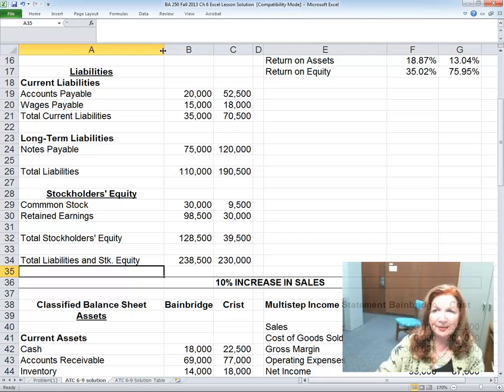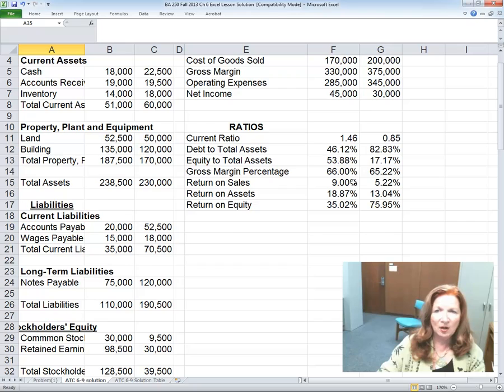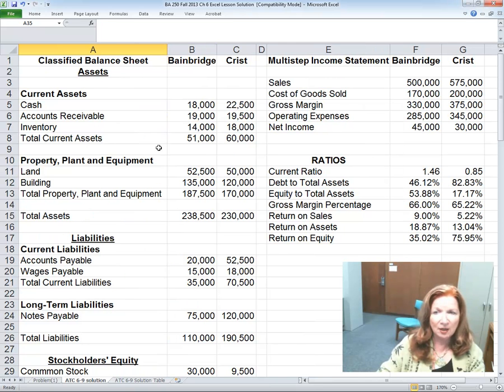Now yours probably looks something like that, with some of these not showing all the way and some others showing through. This is a time when, after those are all typed in and all your names are in there, you want to come up here with this black crosshairs between the A and the B line, and you want to double click. When you double click, it'll open that up just as wide as you need it to be.